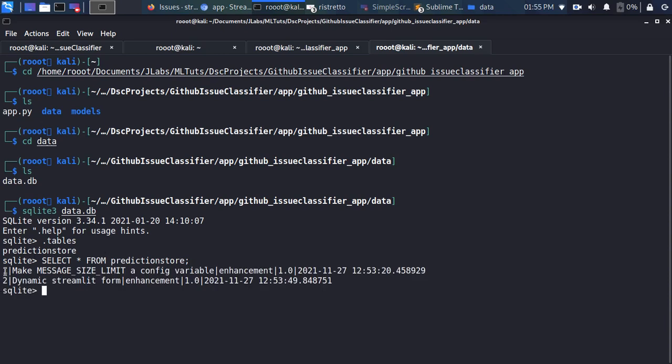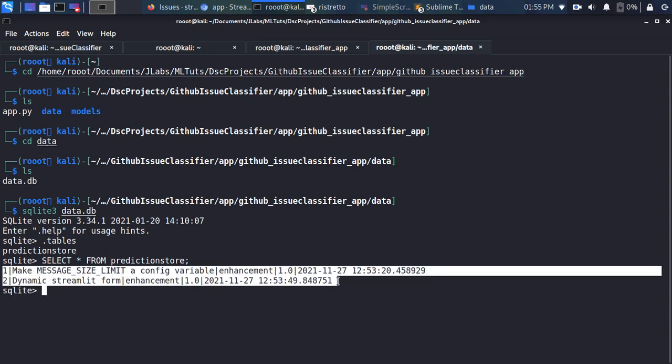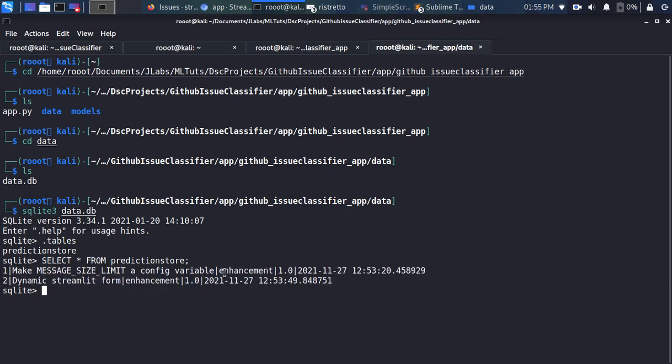Right, so now you have the data there, so it is able to save the data, and you can keep this to use for whatever you want to do for your next machine learning model or for your retraining, right? Because you are still storing it, and it's giving us the prediction, the class, and then this one. So in case you want to get there, let's just go with dot mode, dot header, and all of these things, right? Okay, so that is something very simple.